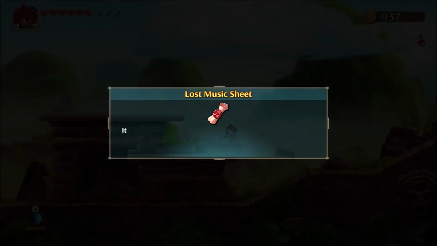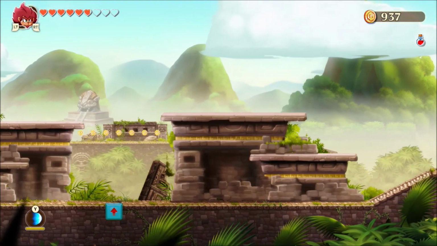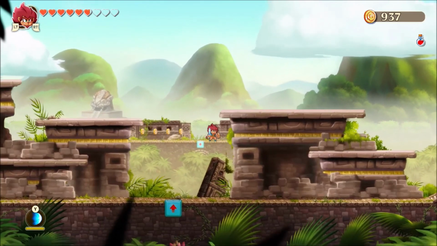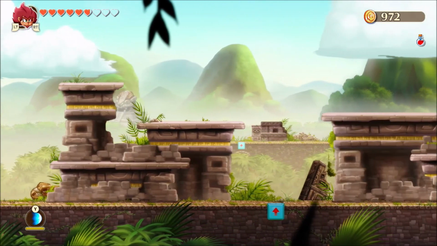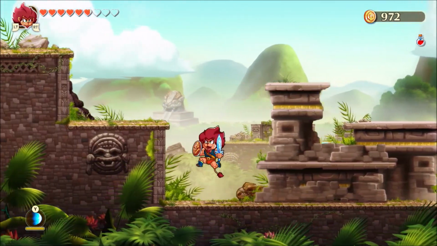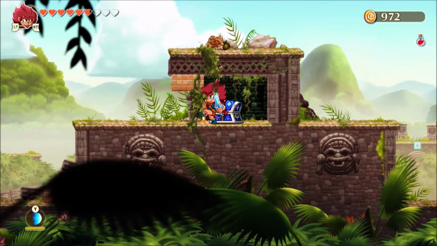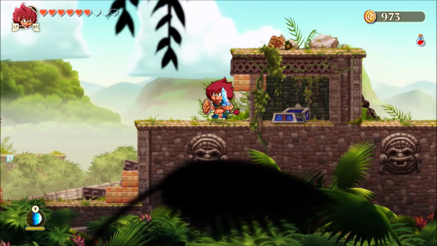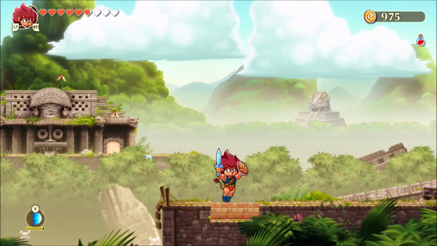And I'll get some money. Oh, and a lost music sheet. And I didn't mean to do that. I wanted to get the money on the left. Okay, money gotten. Ooh, a box. What's in the box? A power gem. Should be useful. I'm pretty sure we already have a few things that we can upgrade.